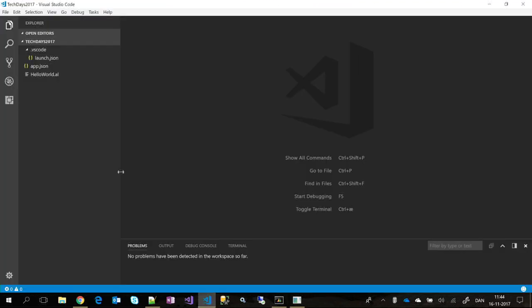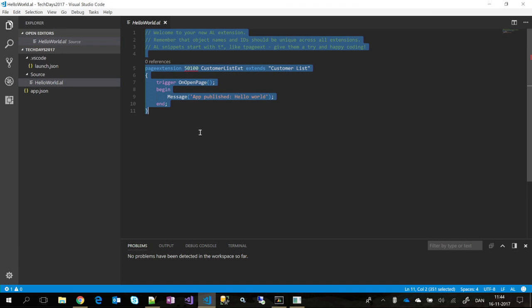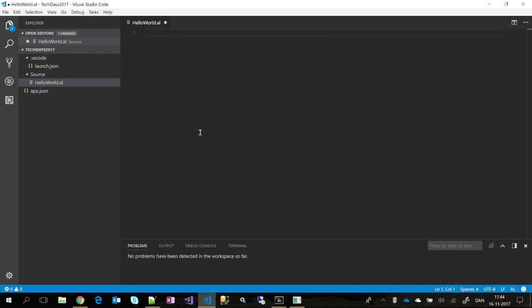So let's get to it. First of all, let's create a new folder. That's just good style, source. And then we move our source code into that folder. I'm going to scrap this one. So I'm going to do some snippet coding today in order not to make too many typos.